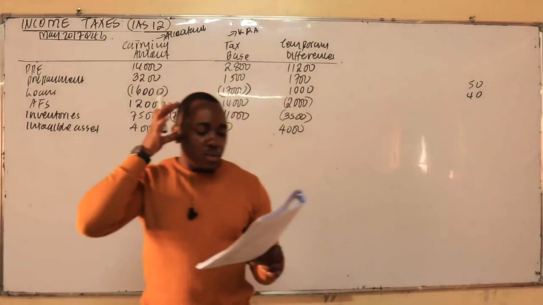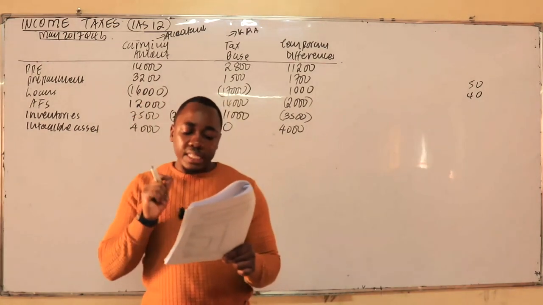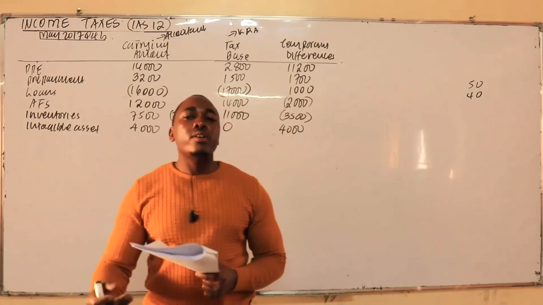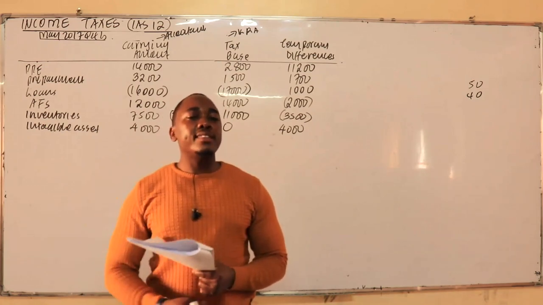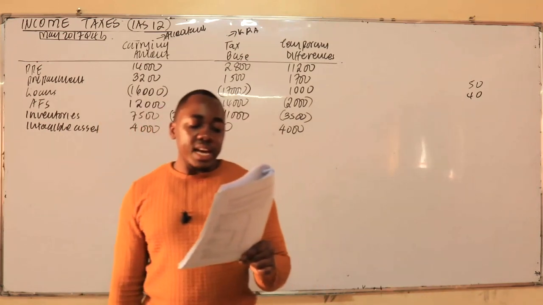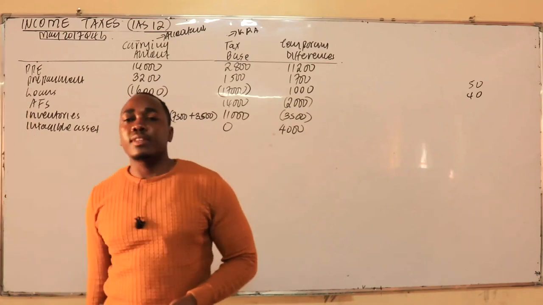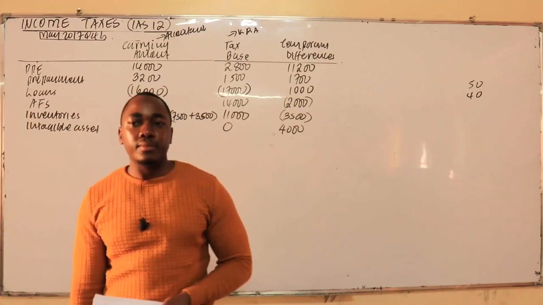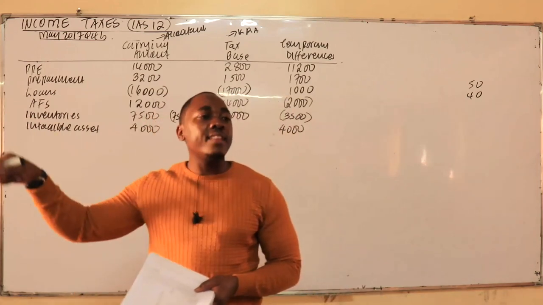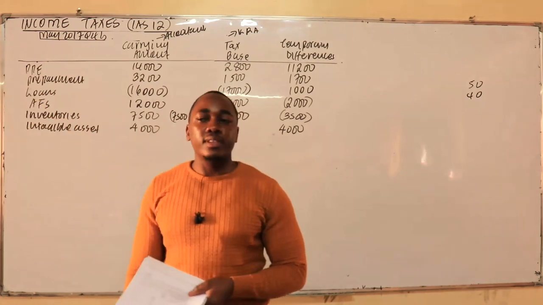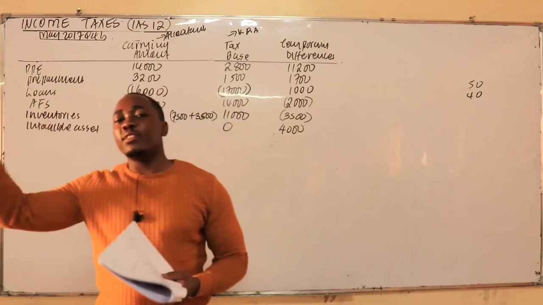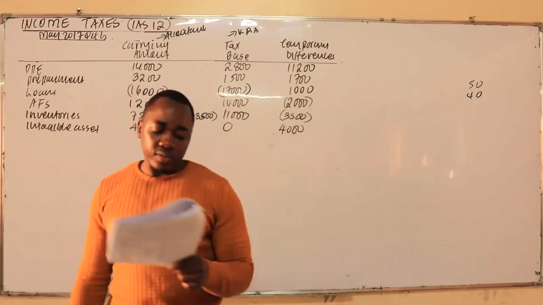The intangible asset comprises development cost, which is tax deductible when the amount is paid out. In short, it's allowable when the amount is paid out. That's what we call allowable on cash basis. The cost of intangible asset was paid in year 2014. When are we presenting this financial statement? 2017. But you told that it's allowable when the amount is paid out, and the amount was paid in 2014. And you say that the tax base is the amount allowable in the future. It was allowed in 2014 in full, nothing to allow in the future, so it will be zero.